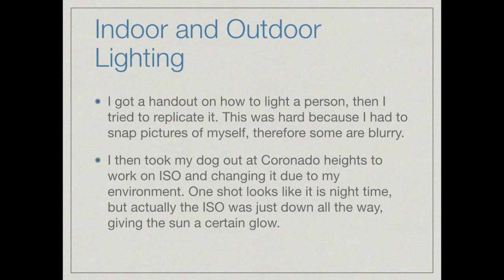Indoor and outdoor lighting. I got a handout on how to light a person, and then I tried to replicate it. It was hard because I had to snap pictures of myself. The first few are blurry. You'll see them later. I then took my dog out to Coronado Heights, like I said, and worked on ISO changing in the environment. One shot looks like it was at nighttime, but actually ISO was just down all the way and giving it a certain glow, and I'll point that out for you.